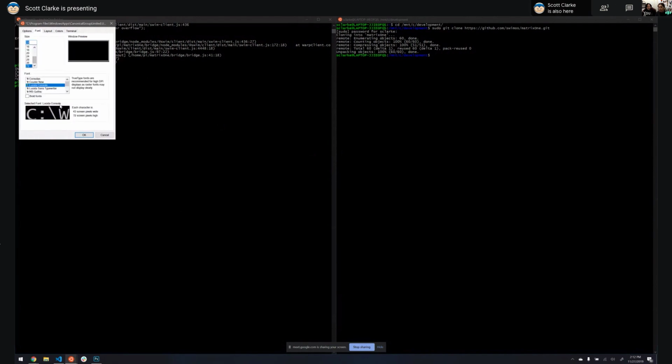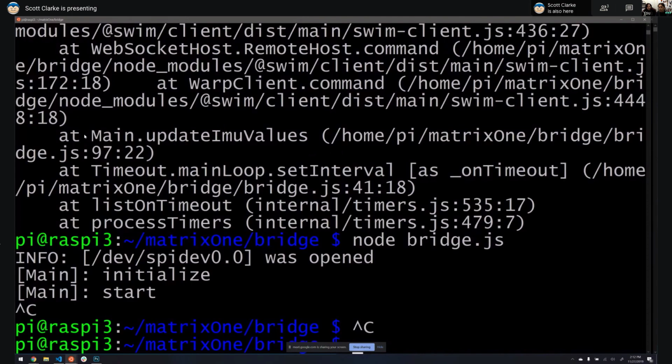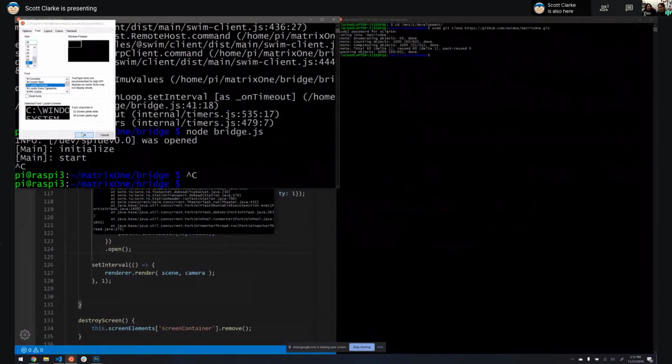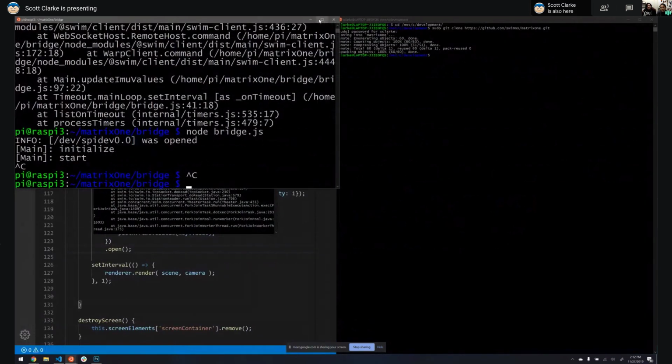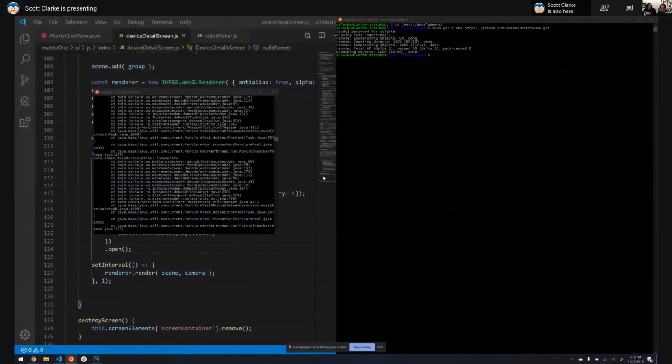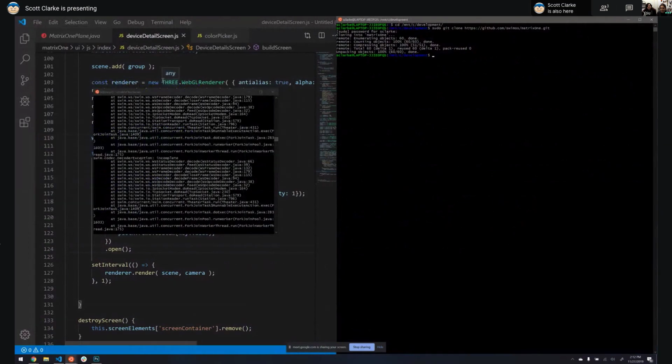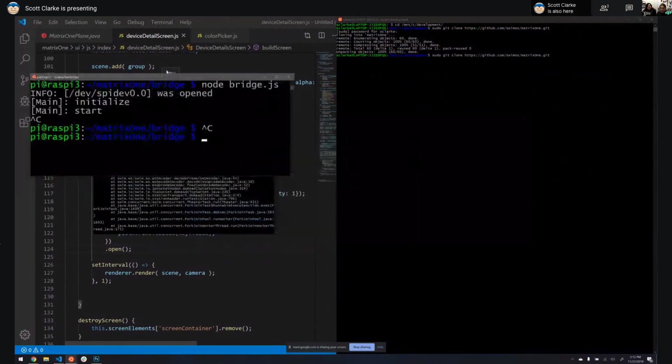I think around 20 will be fine. Oh crap, I just lost the window. Come on, Windows.